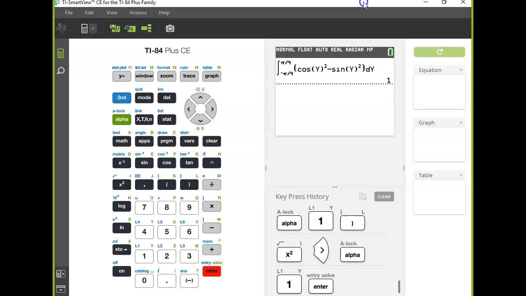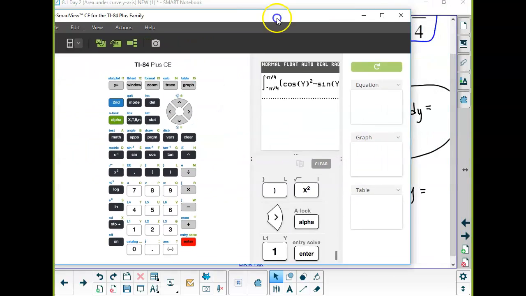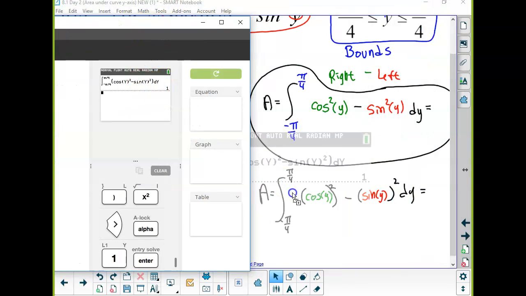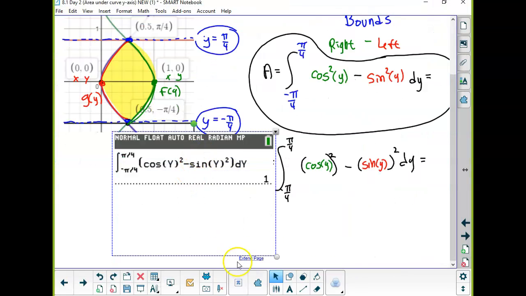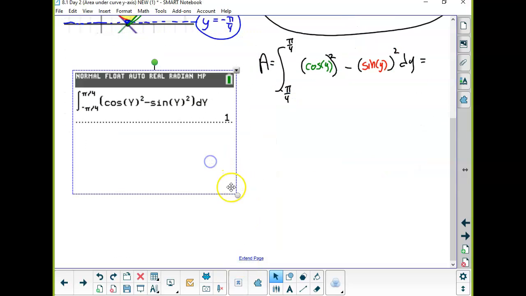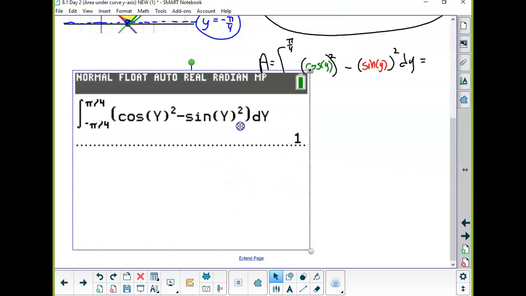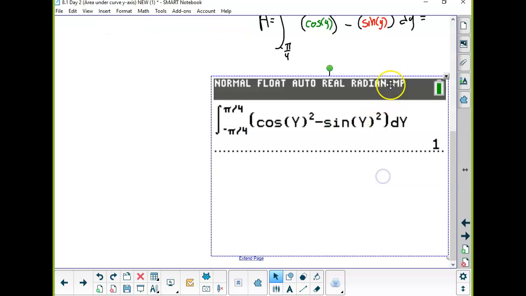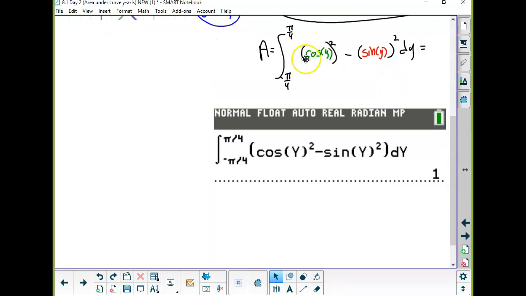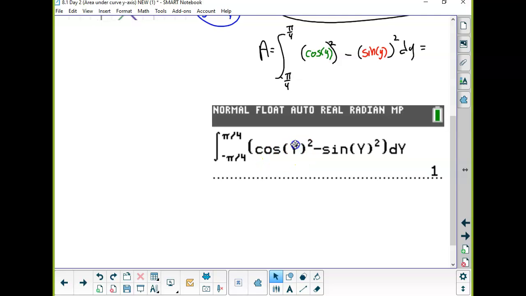And you're right, we got 1. So I guess I learned something today, is that if you use the y variable, that works. You can also use the x. But at the end of it, you should have got 1. And just take a little note as to how I typed this in. My calculator, I didn't have to put the extra parentheses around the cosine, but some of yours you might have to.